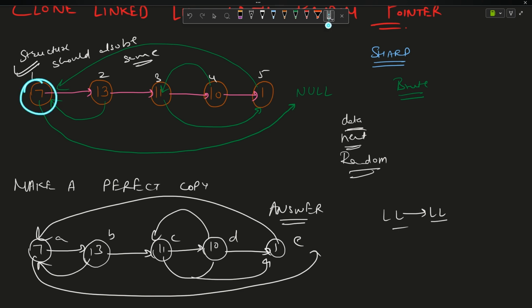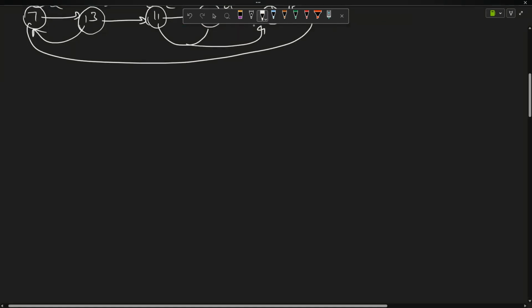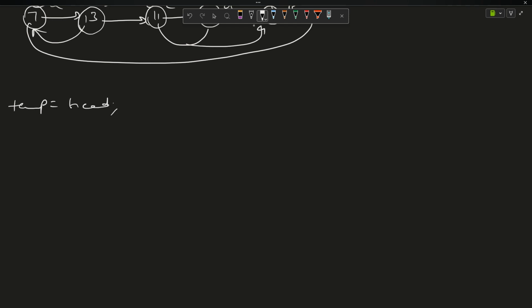I will create the new nodes 7, 13, 11, 10, 1. So what will I do? I will use a loop. I will say temp equals head. While temp is not null, what will you do? First of all, make a dummy node. Let us say you made a dummy node with value -1.